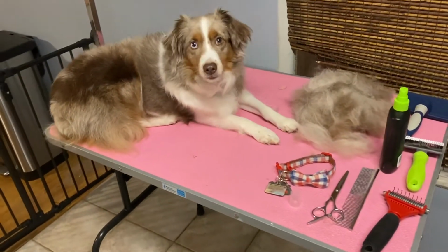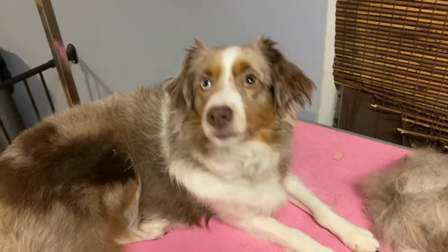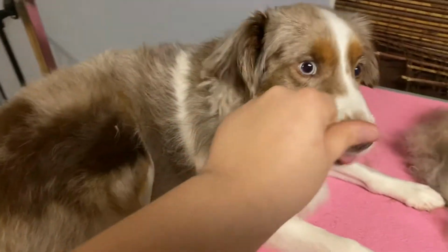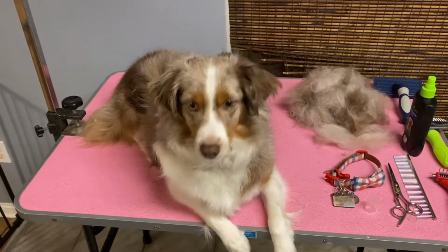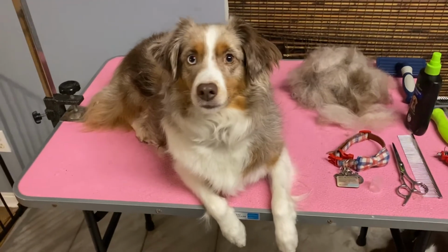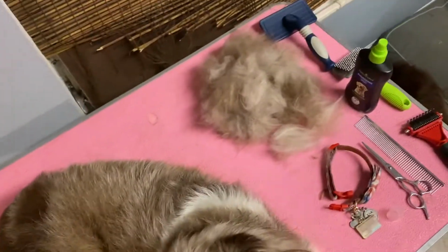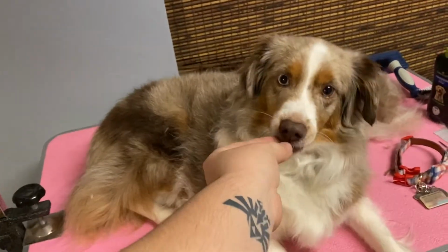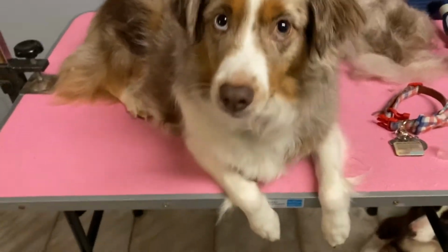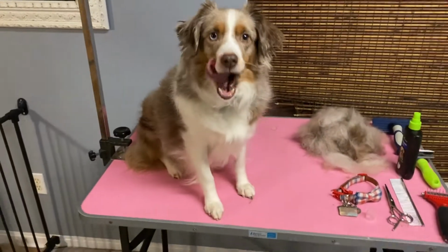Stay, Tex. So we got all that out, and then I trimmed his ears a little bit. So you can look at me. Look at me. I trimmed his ears a little bit after a good bath. He's pretty oily, so it doesn't really look all poofy like it should. It usually is perfect little triangles. So we can look at his coat here, and I don't know if you can notice a difference, but I sure can. And I think Texy feels good. He does, and he deserves all the treats in the world. So then over here we got his little feet that look good, and he's looking good.